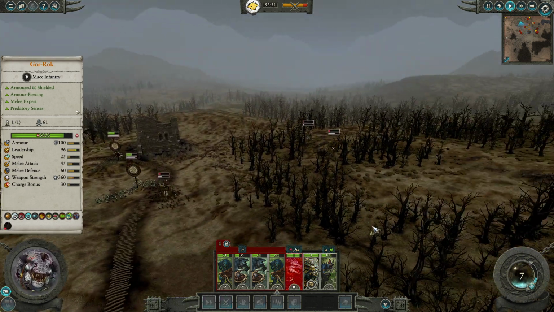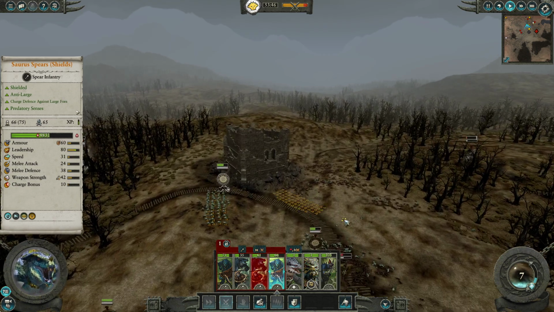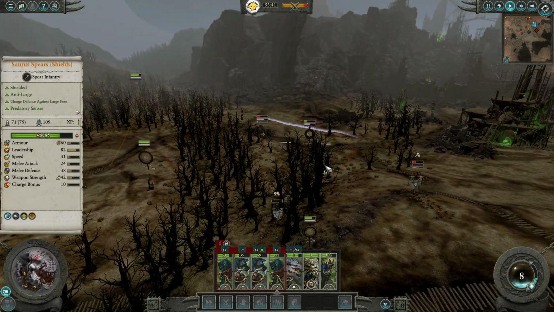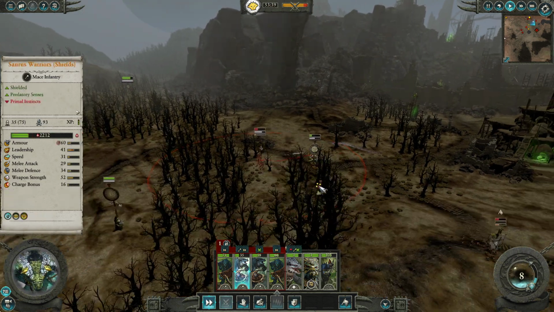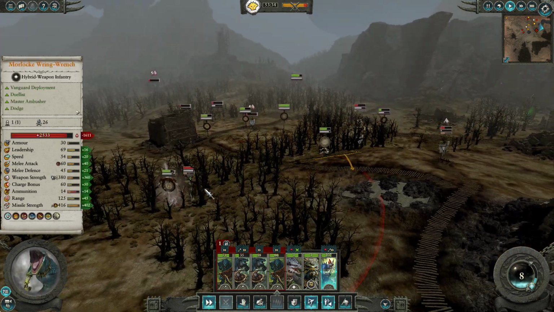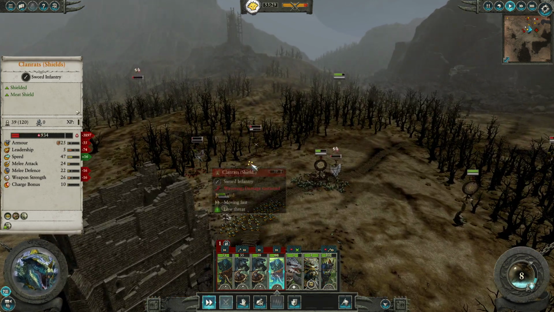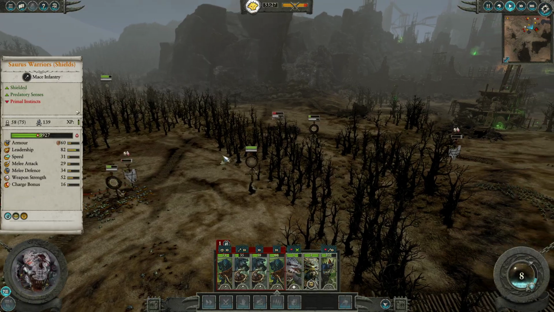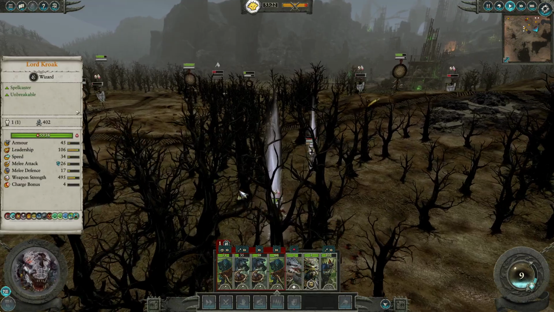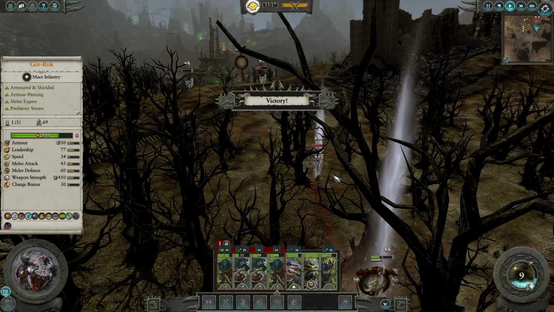Alright, let's see, there's a couple of weak units of Skaven coming back. Let's go get these guys here. Let's bring these guys back. This freaking night one us. Let's chase these guys off the battlefield. These guys are just gonna crumble. There we go. And that's gonna be army losses, and boom, victory.